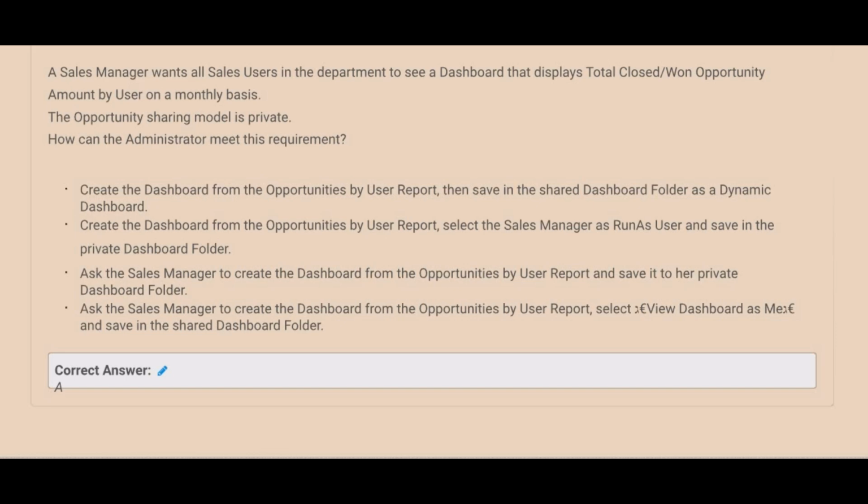Option C. Ask the sales manager to create the dashboard from the opportunities by user report and save it to her private dashboard folder. Option D. Ask the sales manager to create the dashboard from the opportunities by user report, select view dashboard as and save the shared dashboard folder. Correct answer is option A.